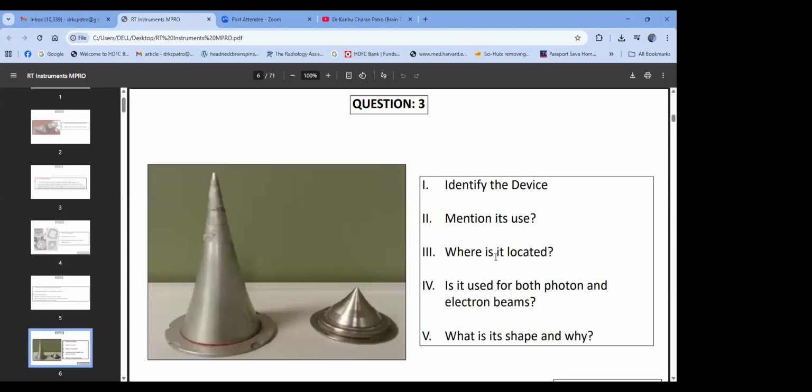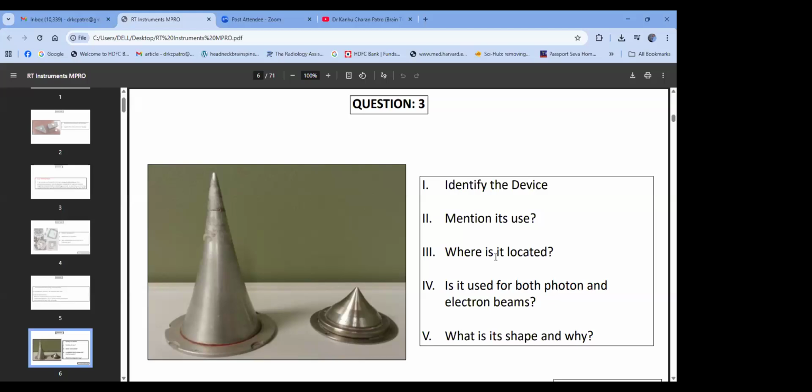Okay. So coming to the next question. Identify the device and mention its use in radiotherapy. So this is a flattening filter. The flattening filter is used in radiotherapy to bring the forward-peaked beam to a homogeneous distribution. The beam that has now become homogeneous is called hardening of the beam. This increases the quality of the radiation beam. So where is this located in the linear accelerator or teletherapy machine? It's located between the target and the jaws in the LINAC head, sir.